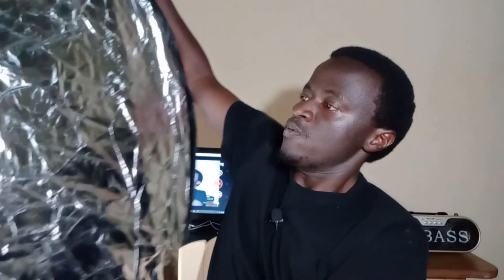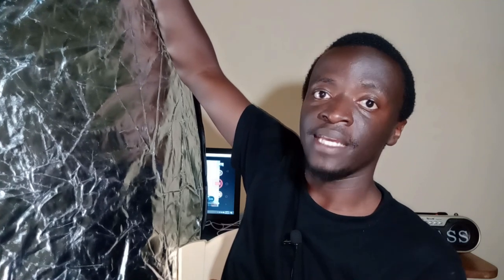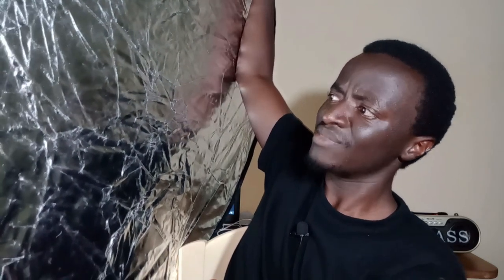All right, let's see what it... Whoa. The thing is very big, but we are going to actually take it outdoors and see how it looks and how it operates. So basically, this is what you can see. We are actually going to take it outside and see the other colors that it has. Let's go.